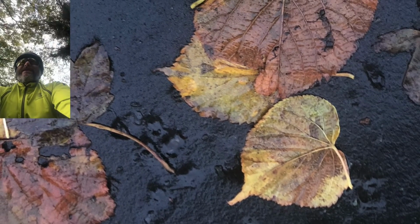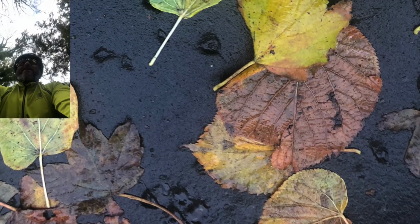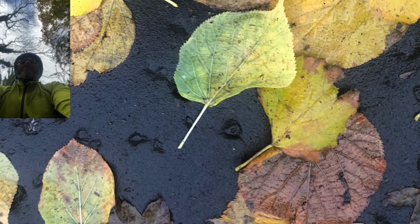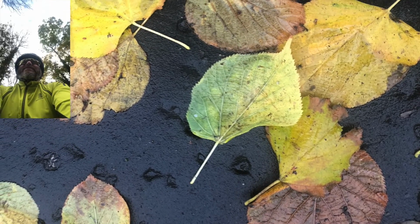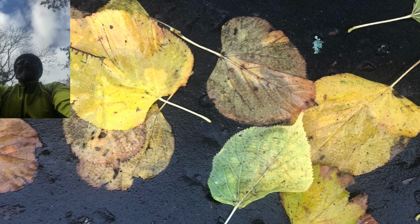Keep my eyes peeled for any kind of sticks and stuff on this road. Yeah. People really ruined my Strava runs. I've not really had a good Strava route where I could do it.